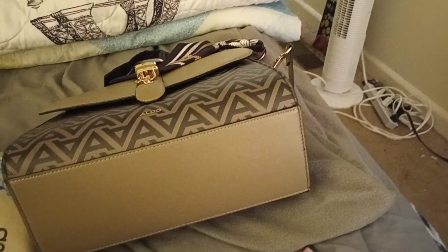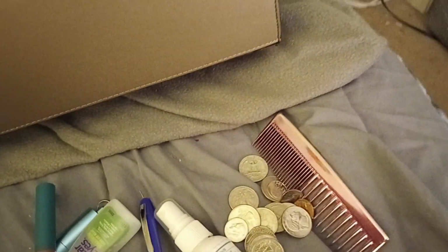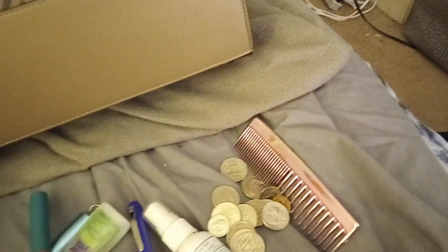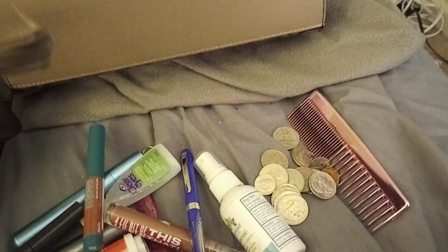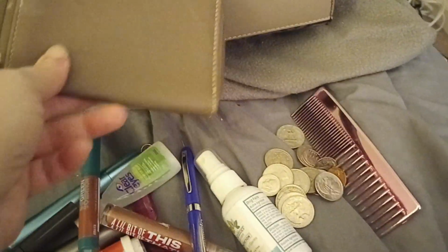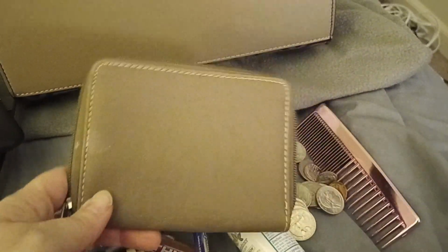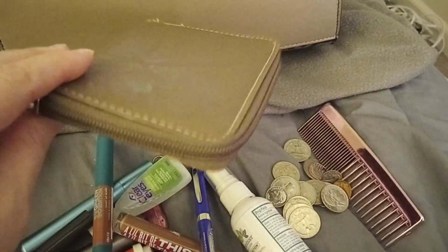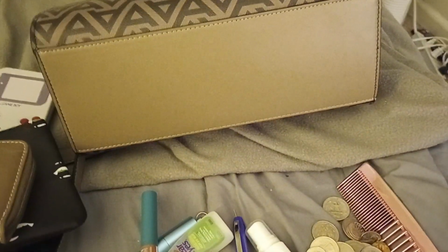But anyway, so again, these are the accessories that I'm going to be using for this bag. And if you want, I can show you what all was in this bag in my next What's in My Bag video when I switch to my Longchamp, because I'm going to be going into my Longchamp series. So anyway, this is what is going in there, and then a few other small accessories here and there, but these are the primary.